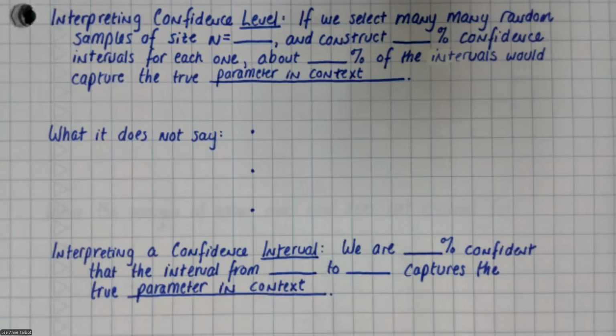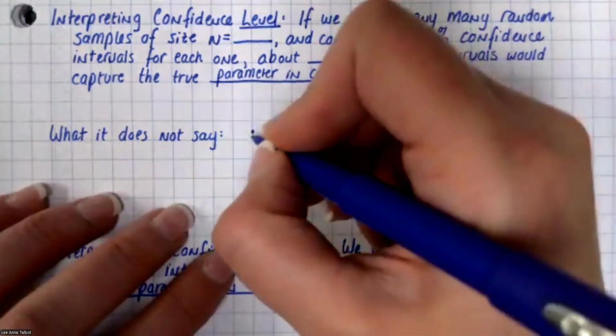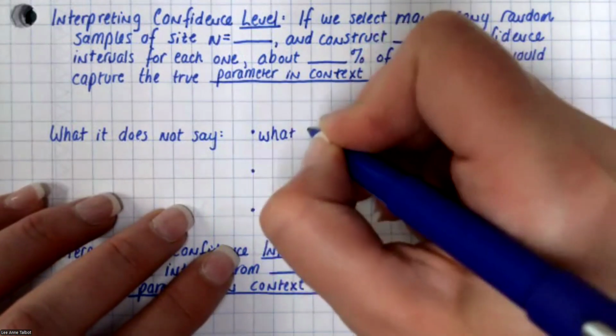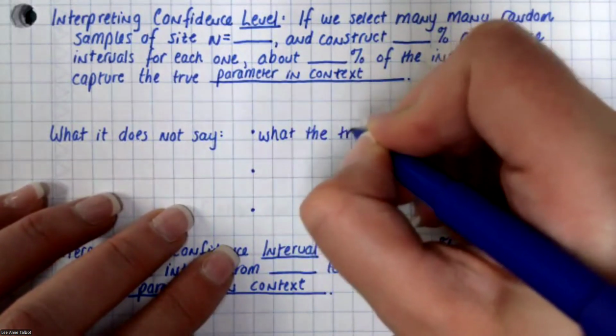So this is my miss because it didn't go up to the 8.75. So this is 3 out of 4 in this particular picture. But just imagine more going underneath. There would probably be 5 misses for every 95 hits. Now, what it does not say. It does not say what the true value is.